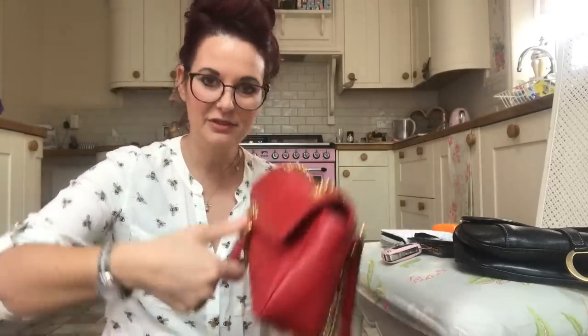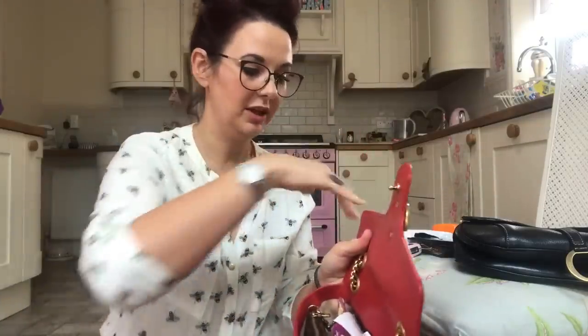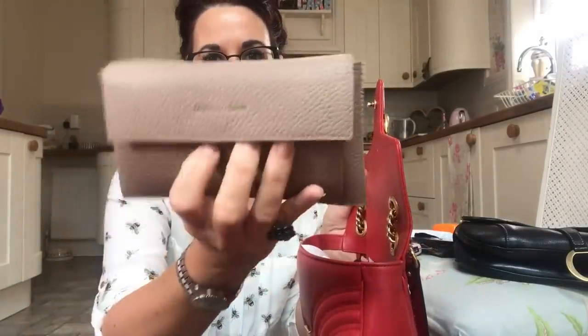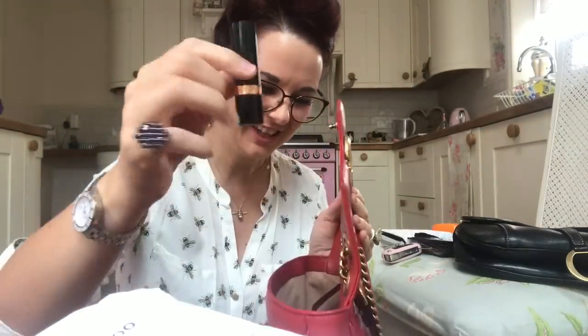Get yourself a cup of coffee — I've got mine ready in my handbag-of-glory mug, of course it had to be a handbag mug! So let's empty the Gucci Marmont: a Louboutin pochette with lipsticks, Dior sunglasses, a medium leather purse, tissues, chewing gum, receipts, an empty packet of Nurofen tablets, another lipstick, and a lip liner.